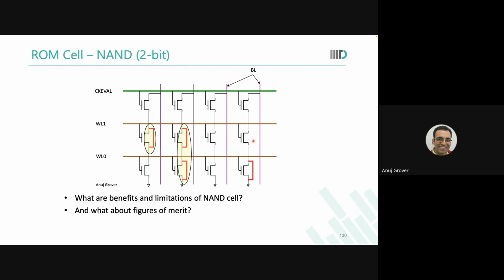NOR did not have this headache. In NOR it was always one transistor, and if it was conducting to ground, same current. Only device variation was coming. In NAND, you need to take care of programmation related variations also. But since it is denser and in memory, area is the diamond, NAND flashes also, NAND ROMs also are preferred. Is that okay? NAND are preferred. But when you want speed, you have to go to NOR. Then there is no other option because NAND will degrade the speed.